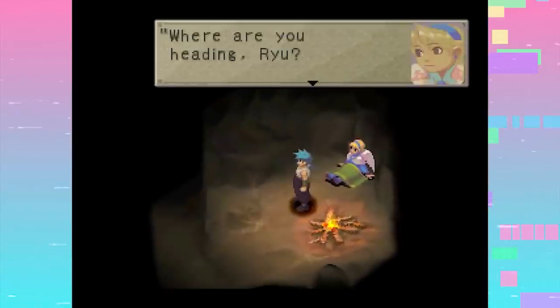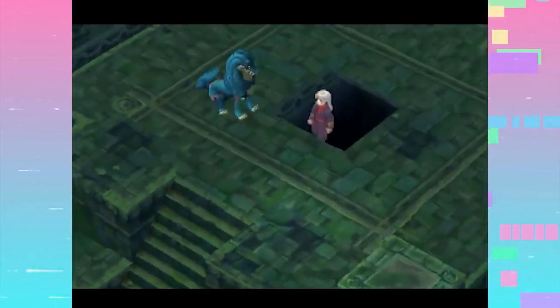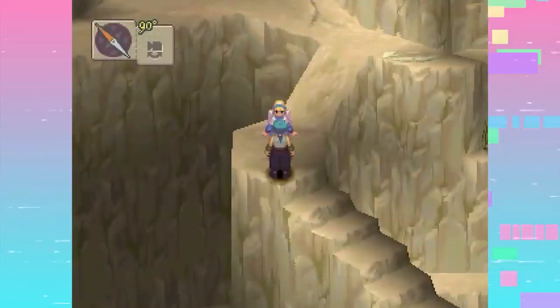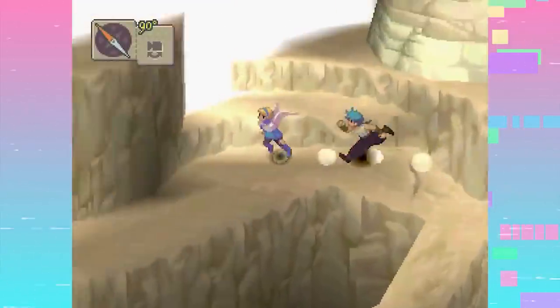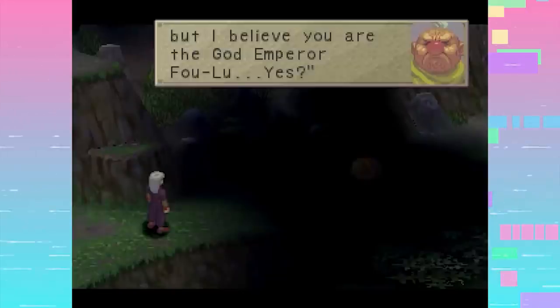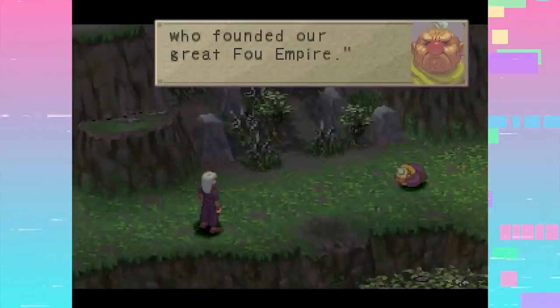Anyway. I almost forgot to mention that before you actually make it to Sarai, the game switches over to the perspective of a different character and probably one of the most unique things about it. In Breath of Fire 4, you don't just play as the protagonist of the story, you also play as one of the antagonists, the first emperor of the Faux Empire, Faolu. And I apologize if I'm not pronouncing that correctly.